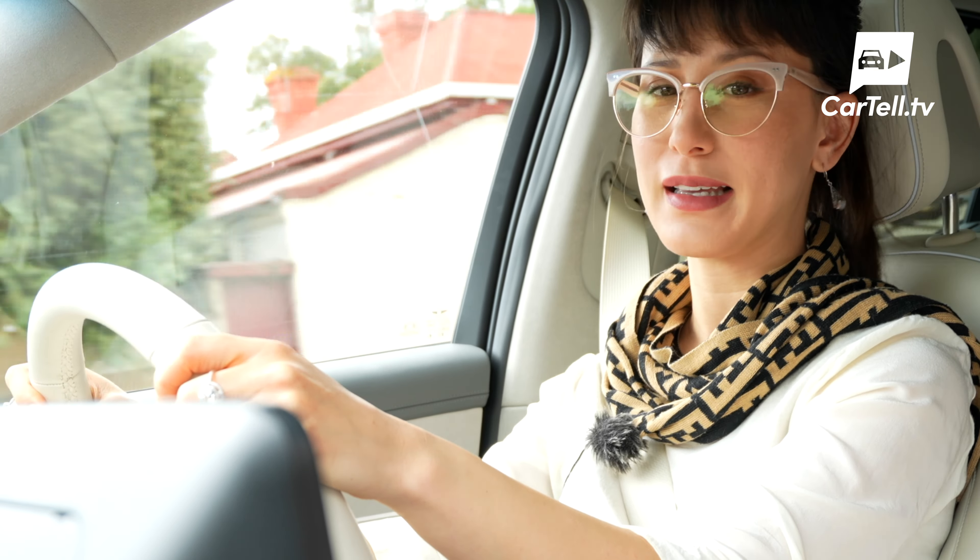There are fore-hooks. Boot space is generous and comes with a cargo net, as well as an underfloor storage area. There is so much to mention, so I'm just going to mention my favourite safety features: blind spot collision avoidance assist, blind spot view monitor, lane keeping assist, lane following assist, parking collision avoidance assist, rear cross traffic collision avoidance assist, safe exit assist, smart cruise control, and surround view monitor including 3D surround view function. There are so many more — you can check them out on the website.